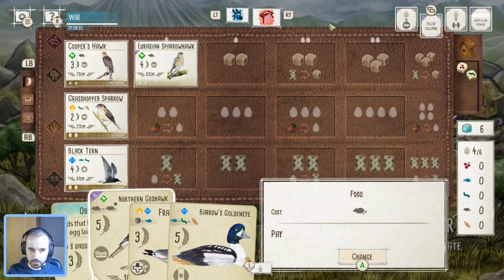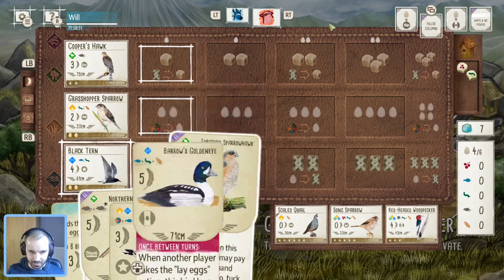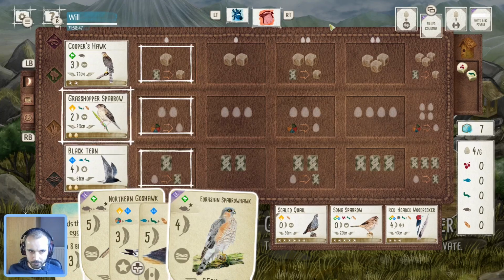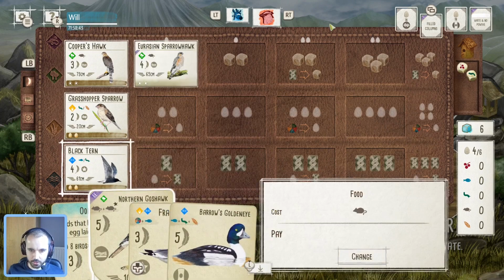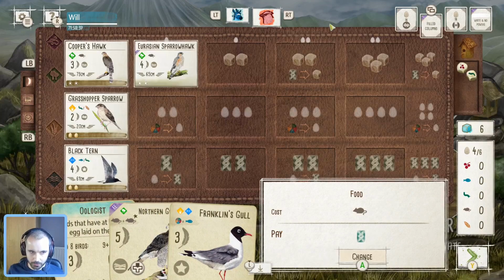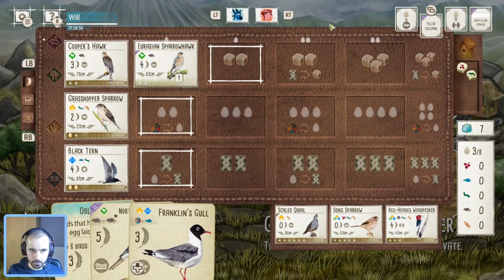So, oh, how much do I value this Goldeneye? I think it's too expensive. I don't have the food generation. I'd rather just sacrifice it, get that bit of tempo back. So that's what we're going to do. We're going to tuck it.